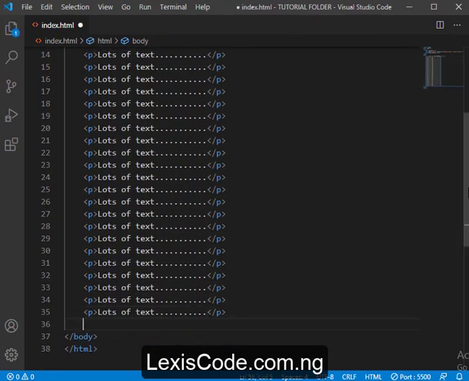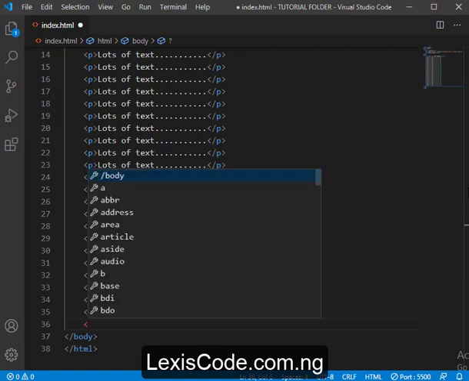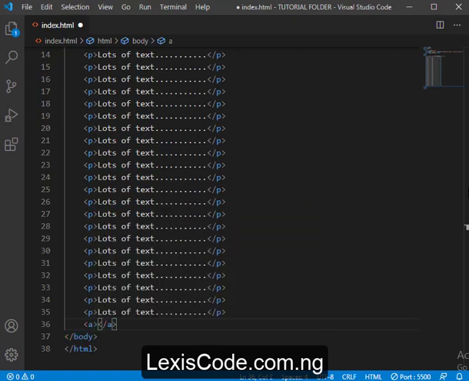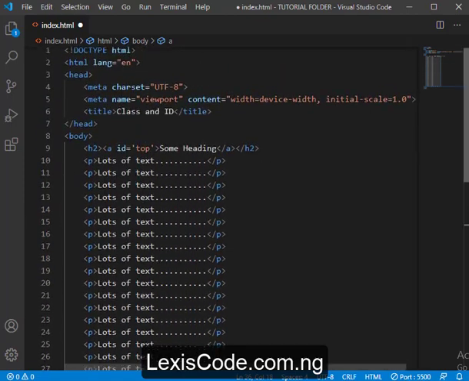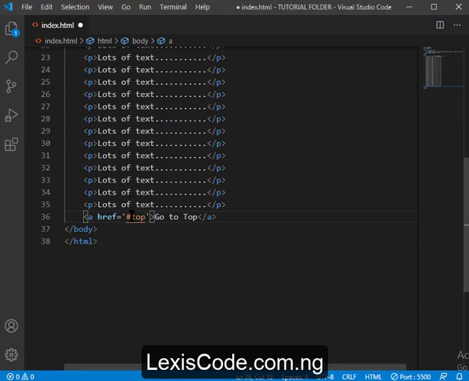What you just need to do is create a link, the anchor tag again, and let's write something like go to top page. Inside this anchor tag, let's give it an attribute href. Now we're going to put a hash. Remember, to reference an ID, we start with a hash. Then we write the name of that ID, which we named top. Let me go back and show you. We named this ID as top, so that's why I use top also in this part. So hash references that it is an ID, while top references that particular place we want to go to. So I just save this.